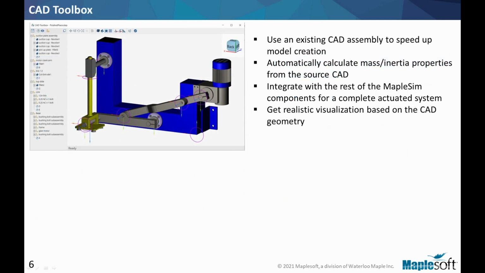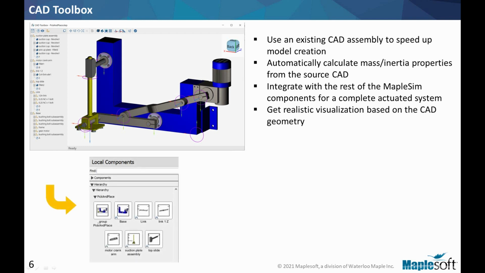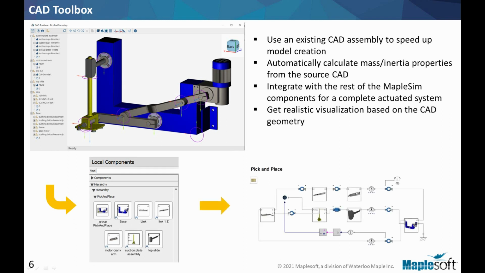You can also build the model on top of your machine's CAD. So the idea is you import the CAD file into the MapleSim CAD Toolbox and define different machine components and their ports. CAD Toolbox then will export those components to MapleSim, where you would be able to use them in connection with other MapleSim components to build the model. The toolbox will also calculate the mass inertia properties for the machine components. This is quite important for the dynamics of your machine, say calculating the motor torque or forces at different joints.